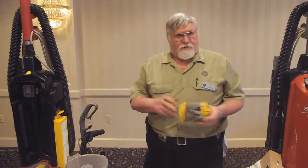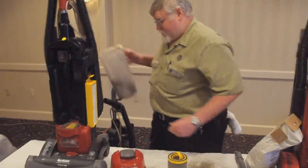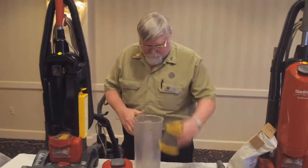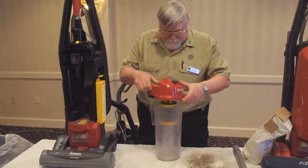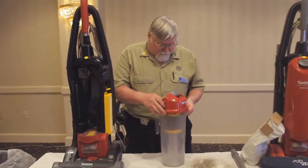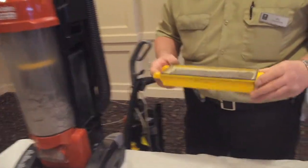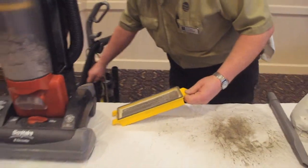But when you let it go for weeks at a time, I've seen it come out and all nothing but fur. And you have to take that off to dump your bucket. And put everything back together. Now they have another filter which is here, called a HEPA filter. As you can see, that one's quite dirty. That's the same thing every day or every 2 days.